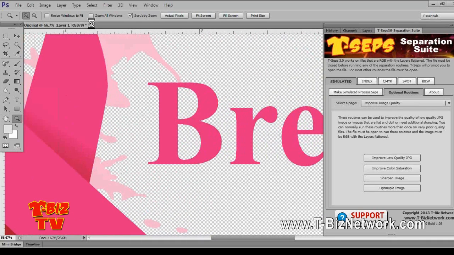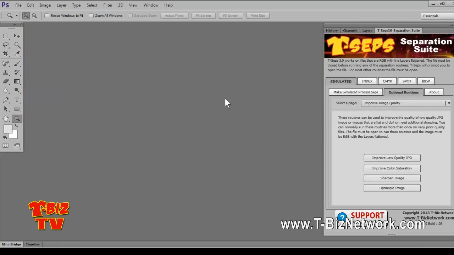So it's very important when working in AI or Corel to either save as a PDF, or if you're in AI, just save it as an AI, turn off the shirt color. If you're in Corel, you can export as a PDF or export as an EPS. And again, when you open these files up, you get that window, and you can't blow by that window.